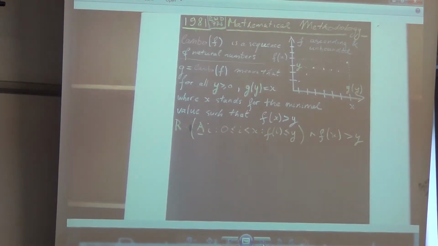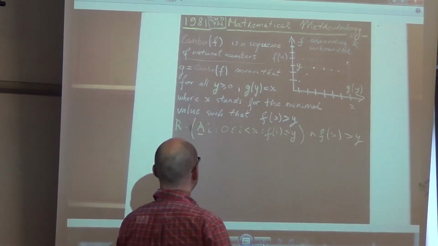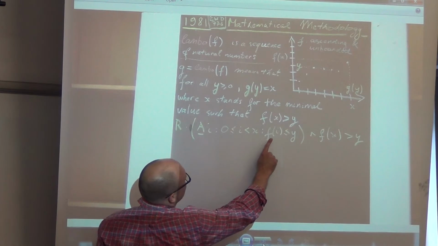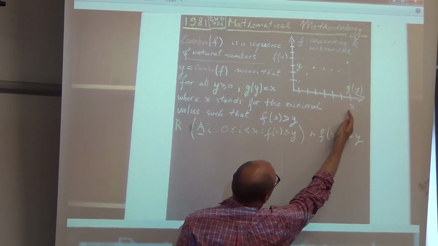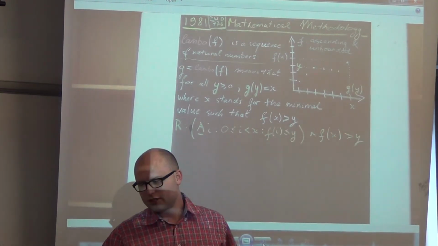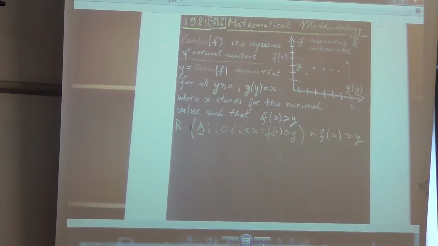So, for those who like all the details, I'm giving all the details, but it's not necessary. The idea is that he's massaging programs, and I have yet to give the first program, but I'm coming there. So our requirement is that for any I, this is just a formalization of what I just said. For any I strictly smaller than x, f of I is going to be at most y, but then the first x you encounter from left to right that is just large enough, f of x is larger than y. It's the formal definition of this Lambo case study.